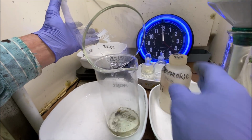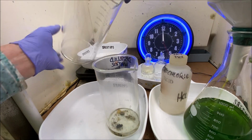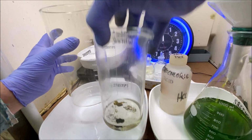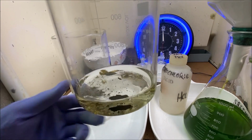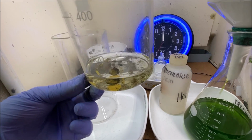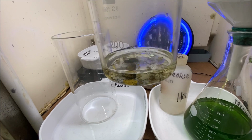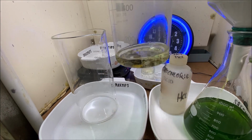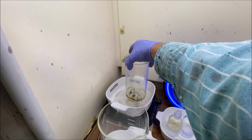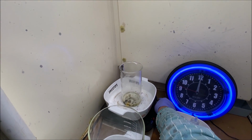Now what we'll do is I can put this back up on the heat. Here's all the material that's down in the bottom of our beaker. It does look like gold. We put this back up on the heat and try to redissolve this now. Why not? Let's go for it. Turn on some heat.